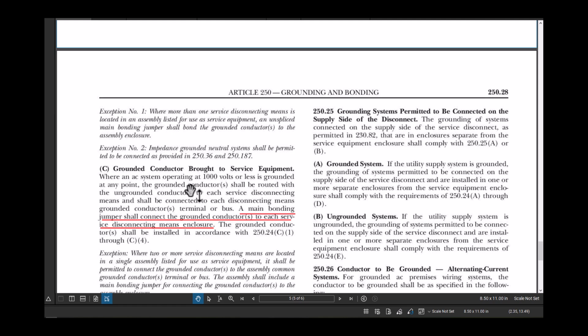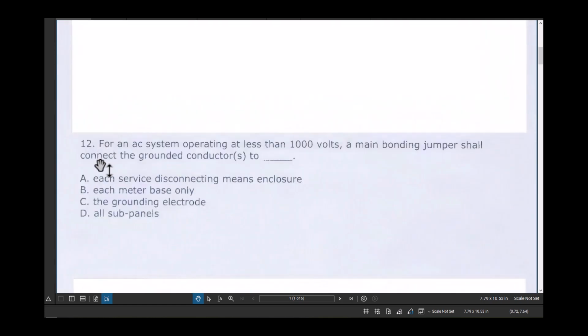The grounded conductors shall be routed with the ungrounded conductors to each service disconnecting means and shall be connected to each disconnecting means grounded conductor terminal or bus. A main bonding jumper shall connect the grounded and grounding conductors to each service disconnecting means enclosure. This part is our answer, so A is correct.